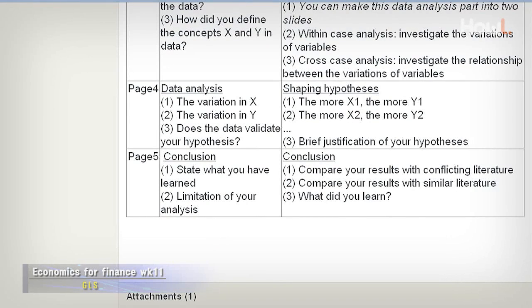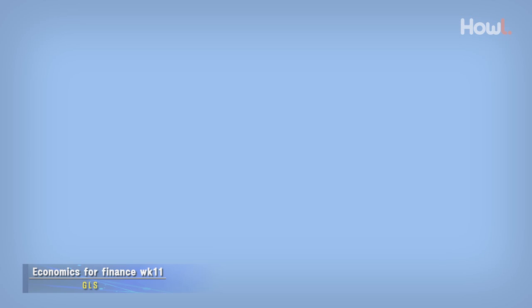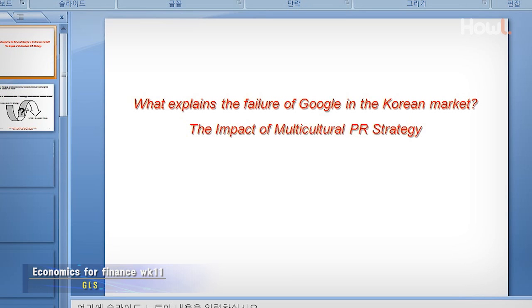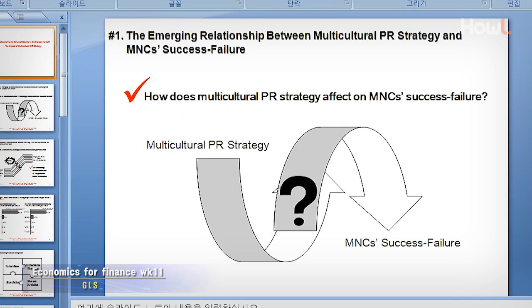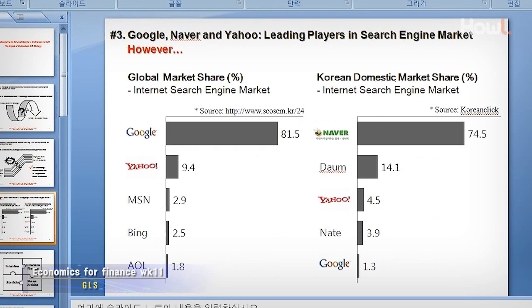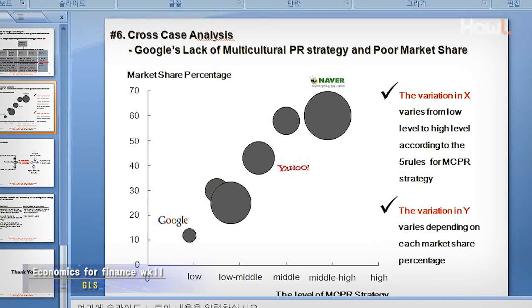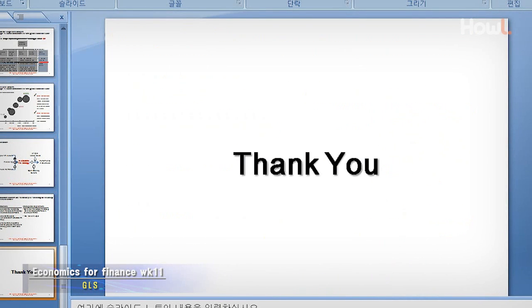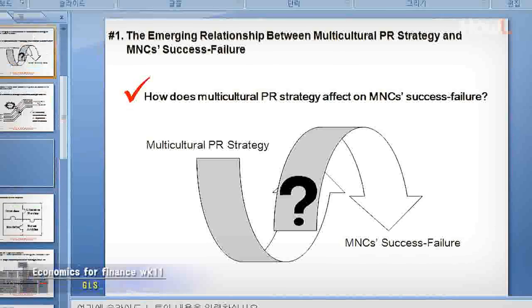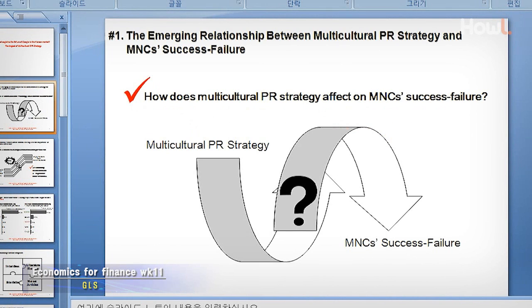Actually, there is a sample from my former students. I think it is slightly different. She didn't follow it exactly. It's page 1, page 2, page 3, page 4, page 5. Oh, she used more than 5 pages. During the class, I think she presented only 5 pages, but this slide is for an academic conference, so she made more than 5 pages.